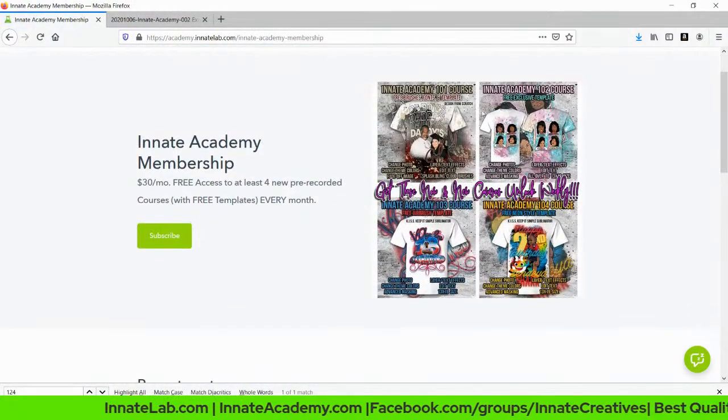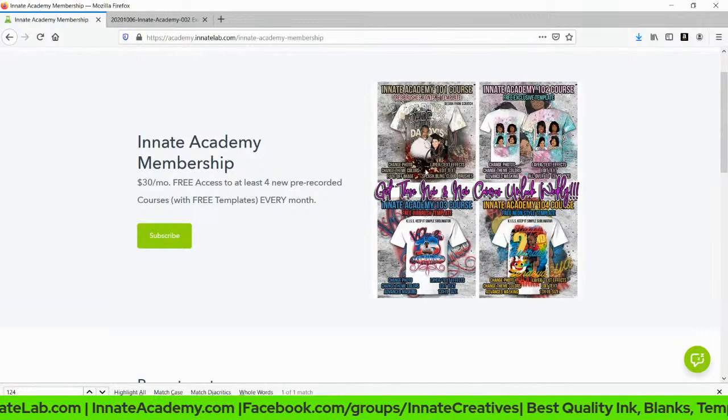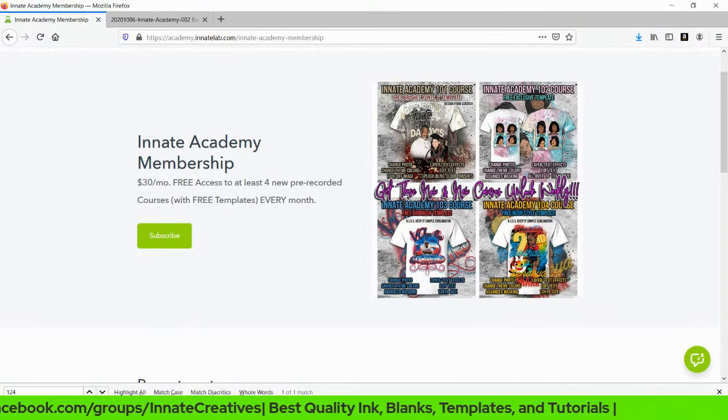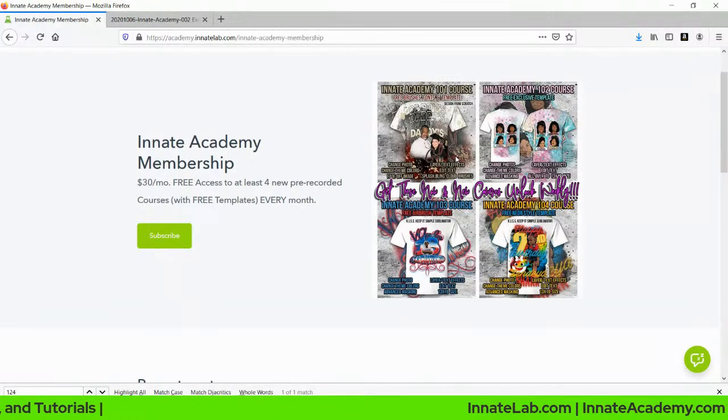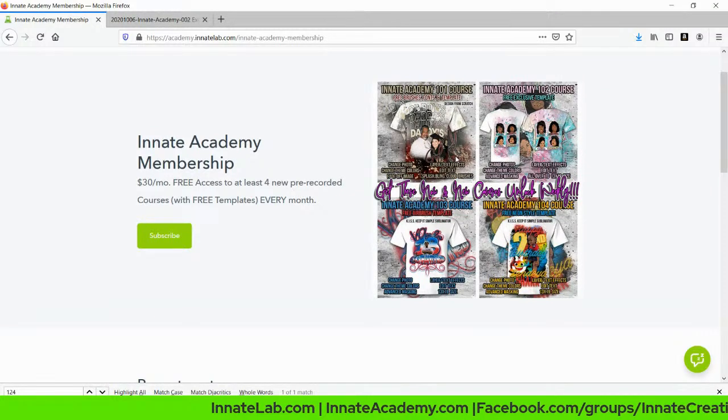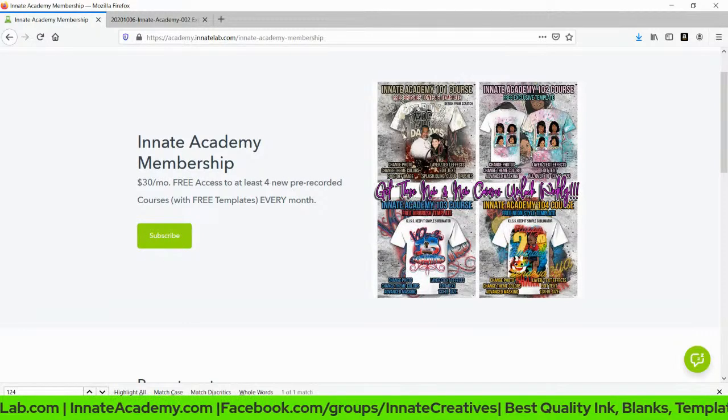So the membership, as soon as you sign up, is going to come with 4 classes and 4 templates. Now, I will tell you that these templates range from $20 to $30 just by themselves, and I sell them like that on the Innate Lab website. And some of these are exclusive, like they're not on the Innate Lab website, they're only on the Academy. So you get access to 4 of these off rip.